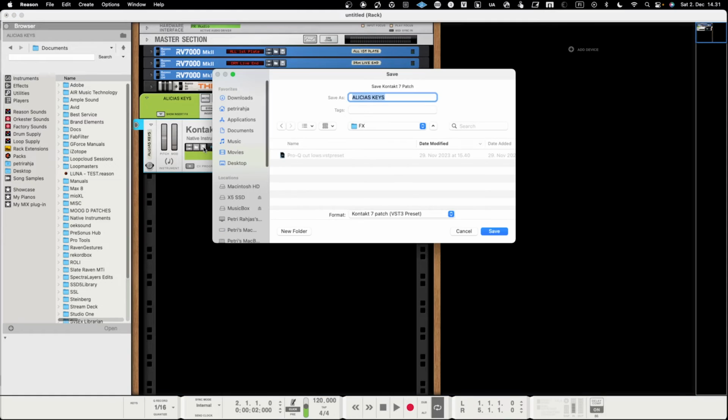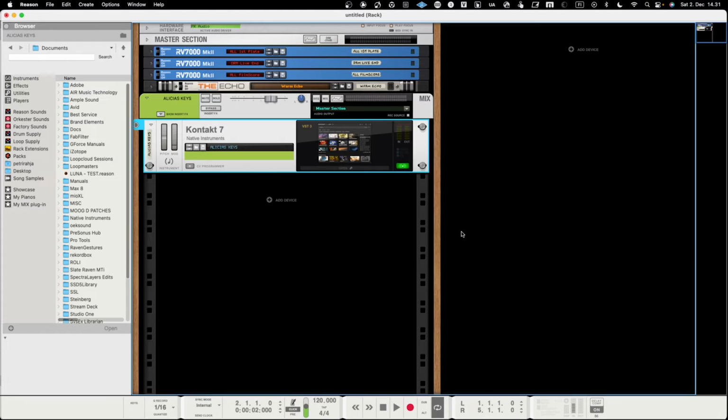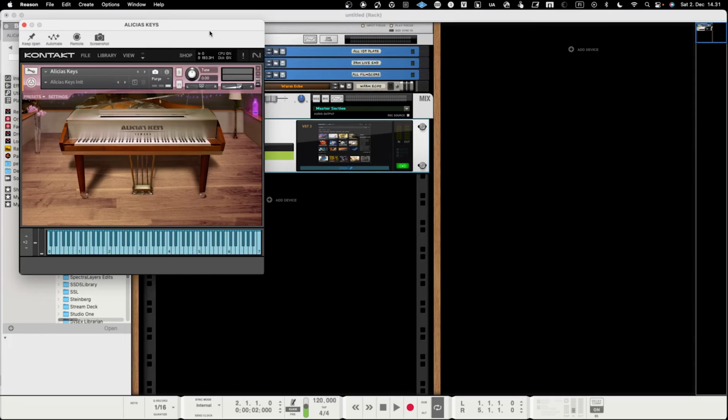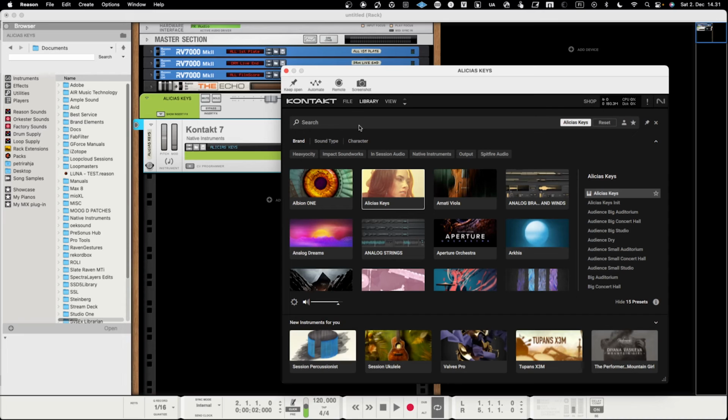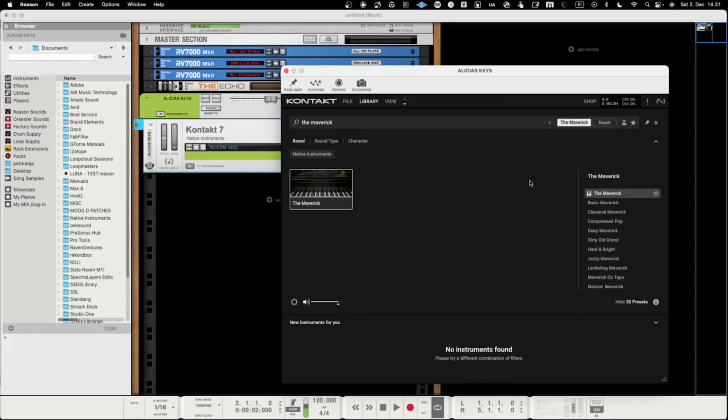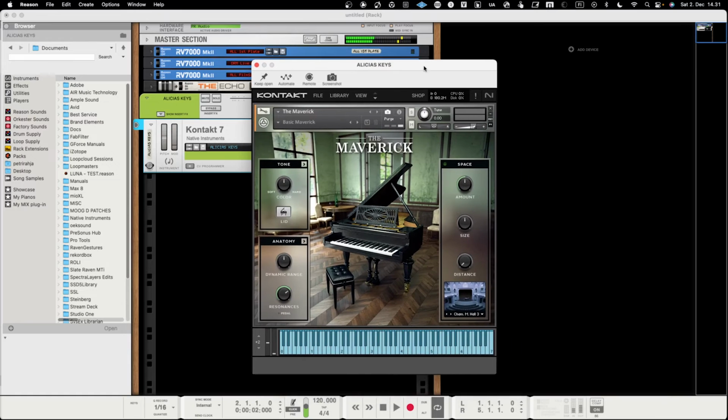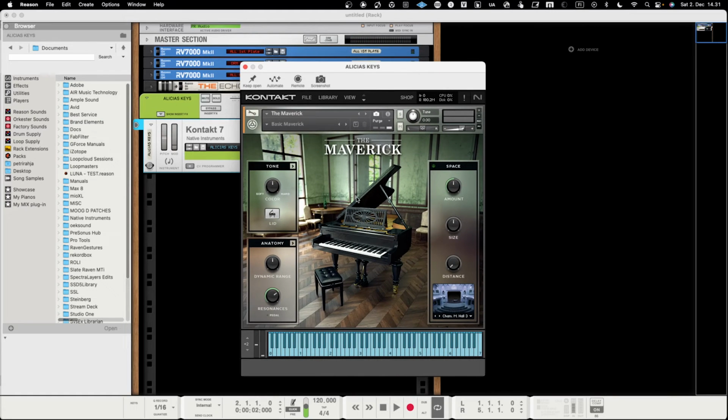So I'll create a new preset, and let's take another piano, for example, and let's go into library and find the Maverick. And let's add that, and then now of course we have it here.